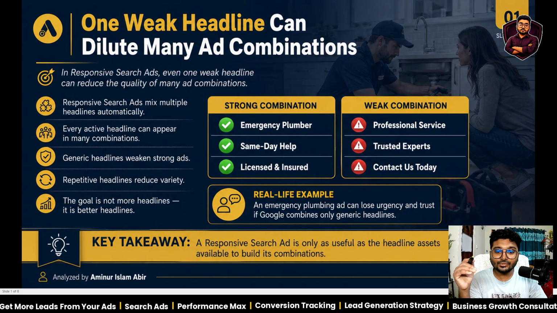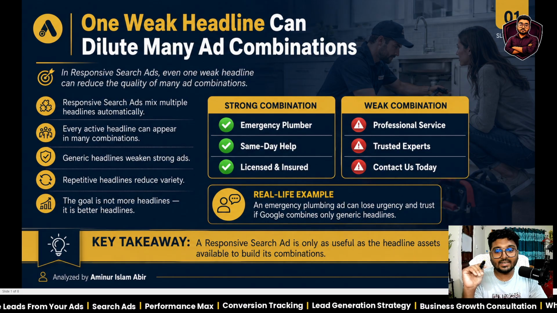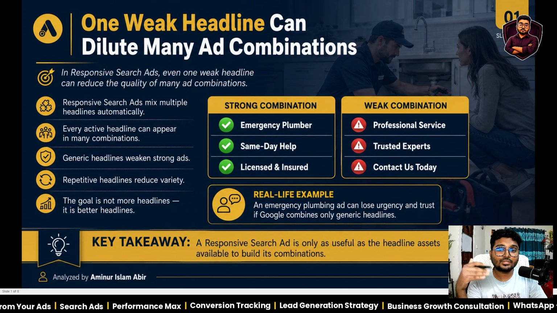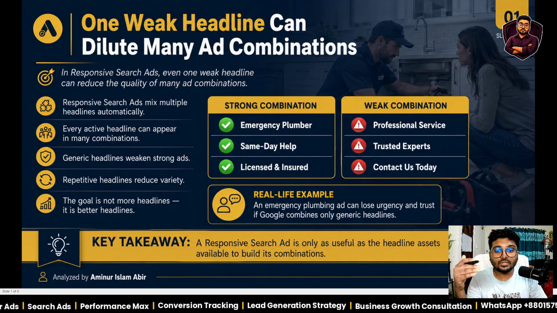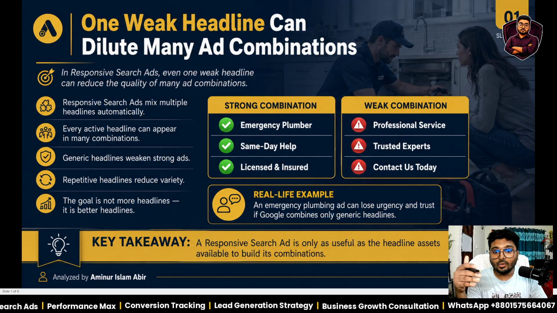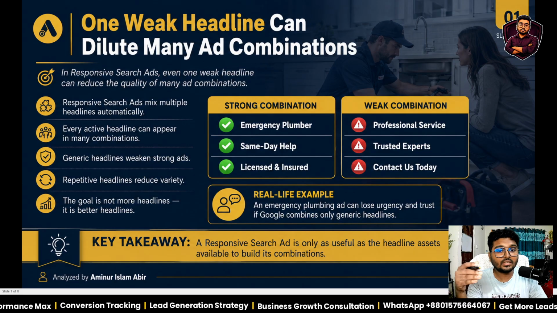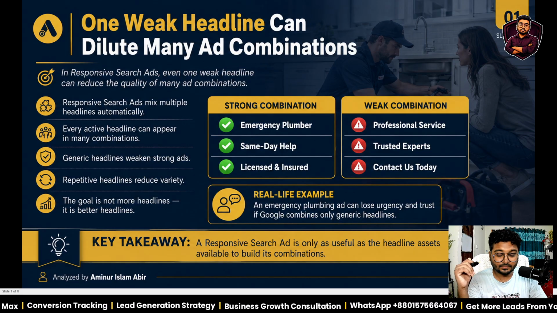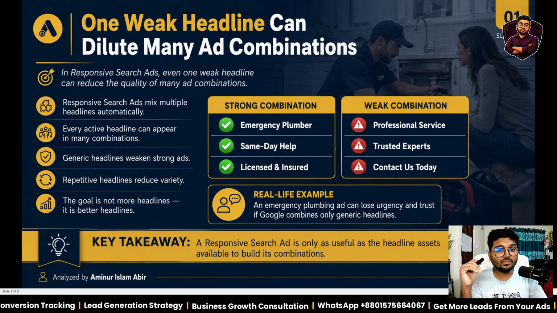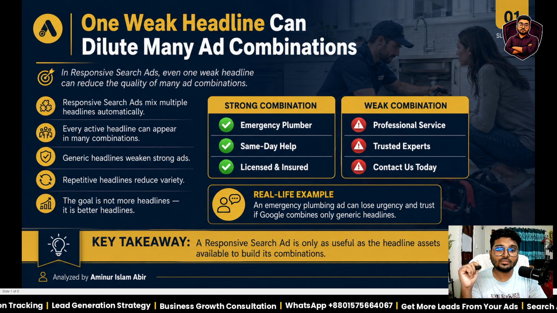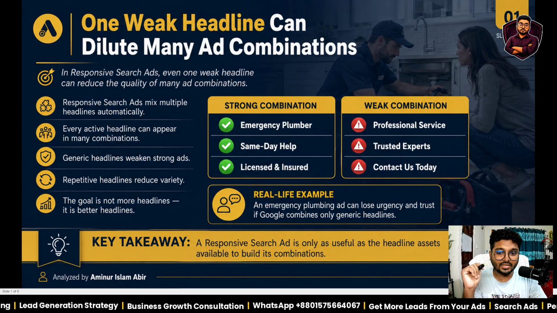In this presentation, we will learn what makes a headline weak, which assets should be kept, when to write or replace them, which mistakes to avoid, and how to measure results using qualified leads and customers. So let's begin with how one weak headline can reduce the quality of many ad combinations.